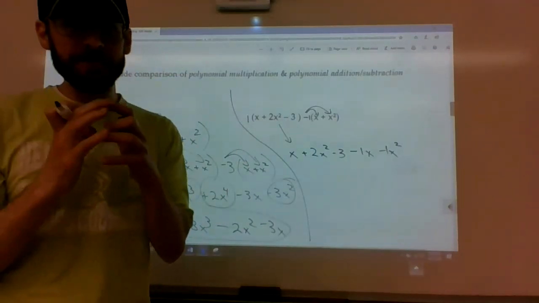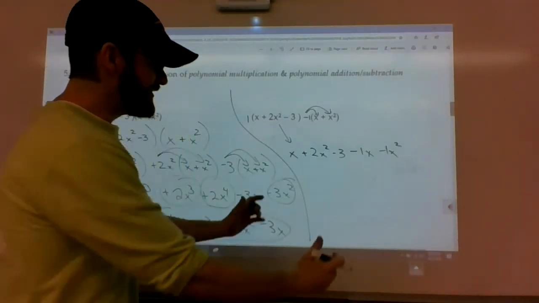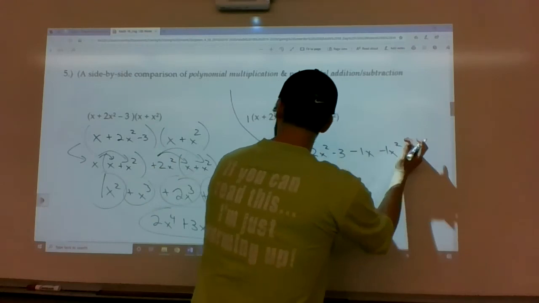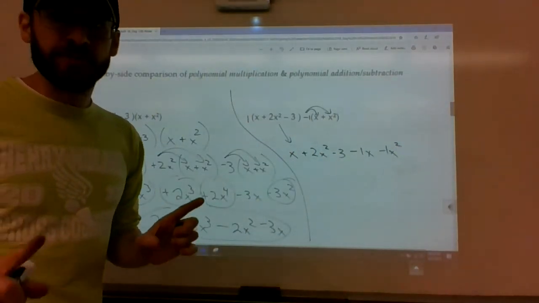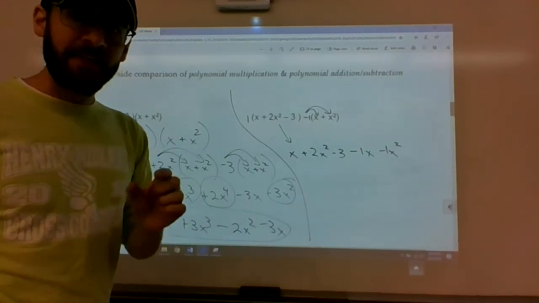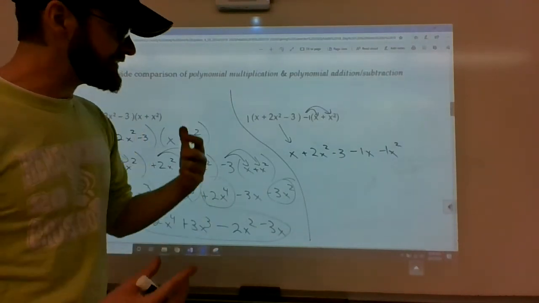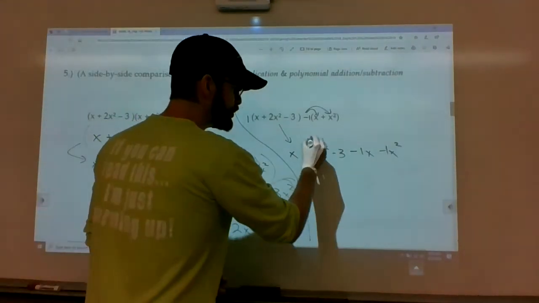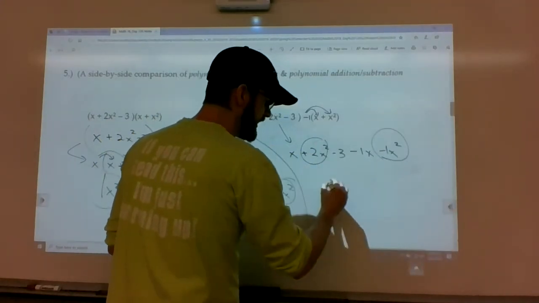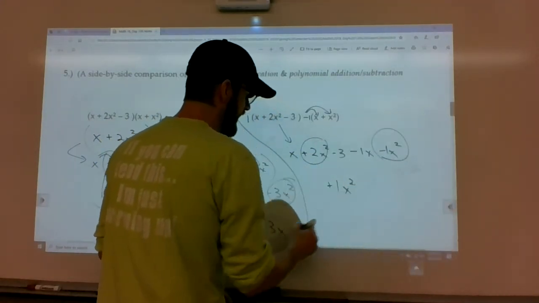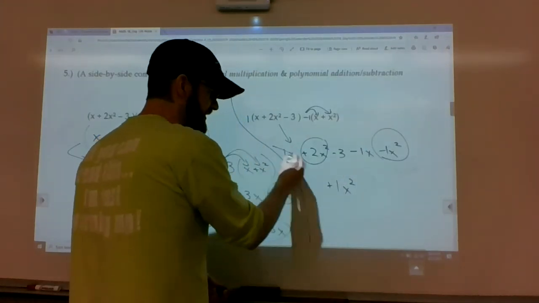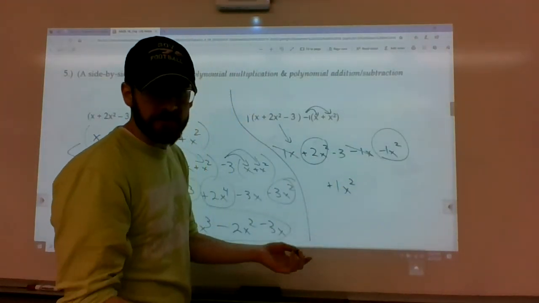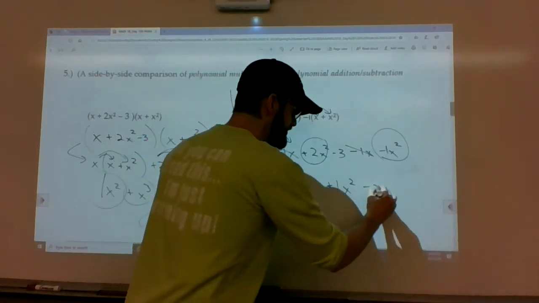Now this is where sometimes people want to still multiply. They want to put grouping symbols around here and do exactly what we did in this example. But that's not what happens when you're subtracting polynomials. At this point, all you do is combine like terms. 2x squared minus 1x squared is a positive 1x squared. X minus 1x, well, that's a 1x minus 1x. They cancel each other out. 0x, no x's, and then a minus 3 remains.